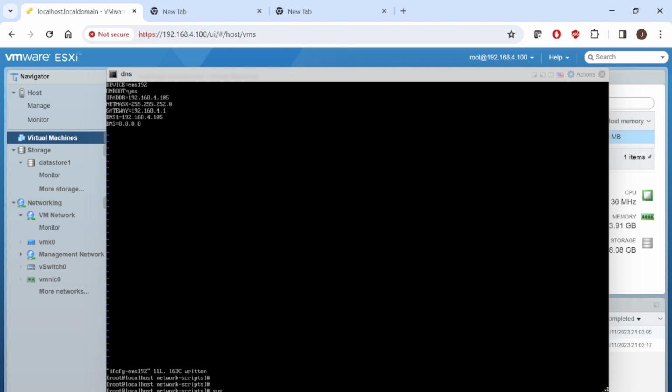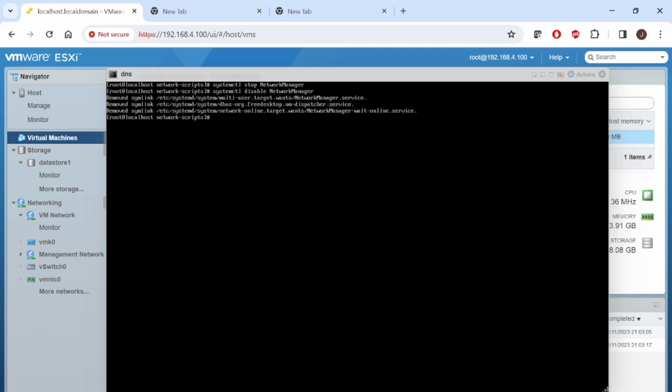So I will give the command: clear, systemctl stop NetworkManager, and I will disable it permanently so it does not get used. So it's now removed, and now I am going to restart the network services, so the configuration which I have done on the interface level is going to take effect.